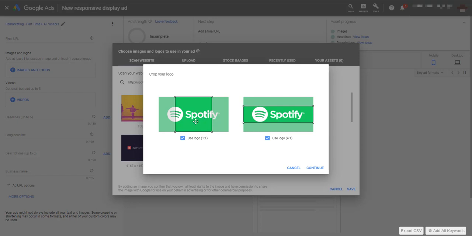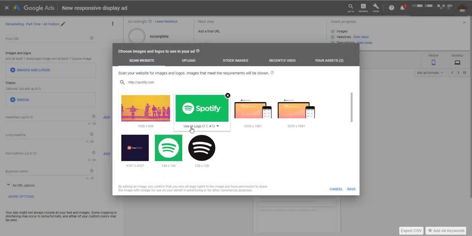Now for the 1-to-1 logo, this looks a little bit weird, right? There's not really a place that makes sense, and because it doesn't encapsulate all of it. I mean, it kind of does if you do just Spotify, but then you've got a bunch of negative space up here and down here. So what you can actually do is scroll over, and then you can choose this little toggle and scale it down to the actual size that you want it to be for 1-to-1. And the editor here will always keep things in a 1-to-1 ratio. So you get things centered up, everything looks good, hit continue, and now it is chosen as your logo for the 1-to-1 and the 4-to-1.